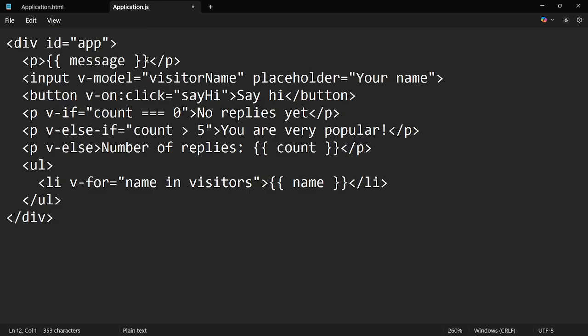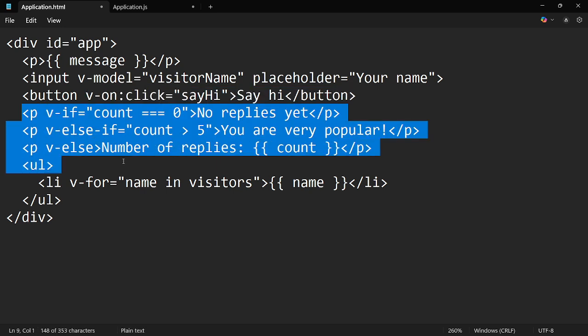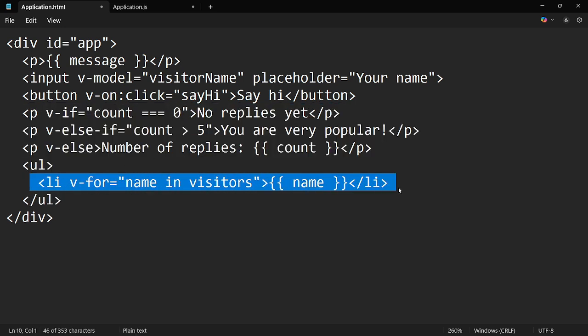We'll have a message pop up. Okay, my bad, I printed it in JS. It shouldn't have been printed there. So a message pops up which will be rendered using the JS. Whatever we input in the JS will come up here. We have v-model, wherein it'll take entry from us. We have click, which does something whenever we click on it. Then we have these if else statements that provide the logic of that web page, and this is for showing the names of the visitors that are present.